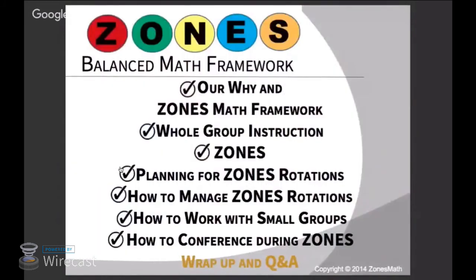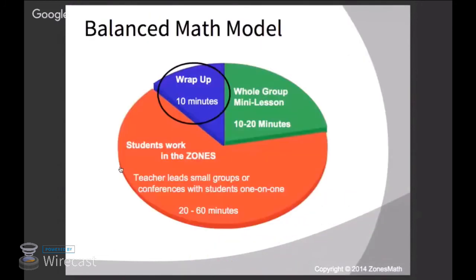The last component of the balanced math framework is the wrap-up. During the wrap-up, you will summarize the content learning that was the daily lesson objective. This may be teacher directed as a lesson or content recap, or it may be by the students in the form of an exit ticket, a turn and talk, or a check for understanding with the group.